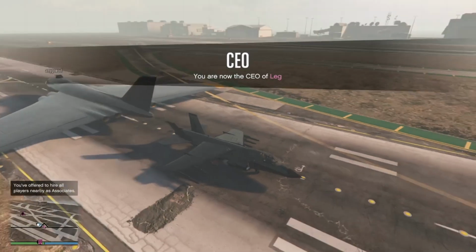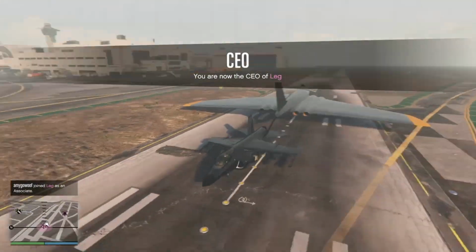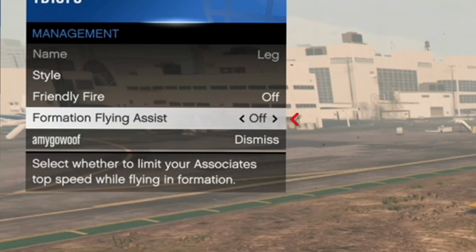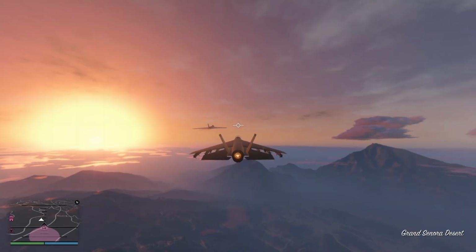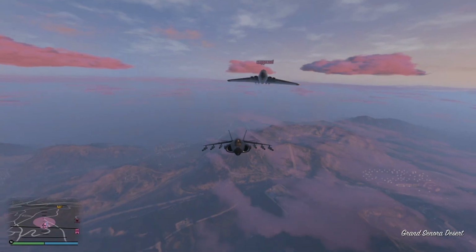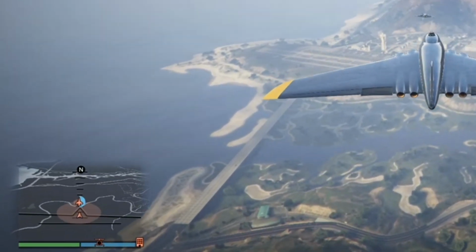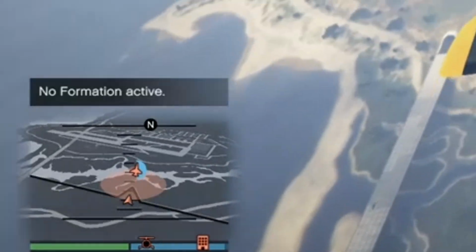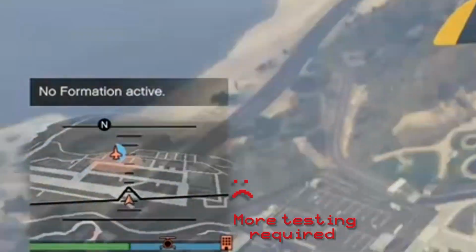The thing that I've had most fun with is towing other planes using the flight assist in the CEO management section. This allows bigger planes and slower planes to match your speed, which can lead to some pretty funky things happening. Some of which can be used as viable tactics in combat, mainly for rearming bombers in this instance. However, we did find in testing that there is a limit to how much it can drag, because the Hydra ends up going so fast that it kind of breaks, which is quite sad.